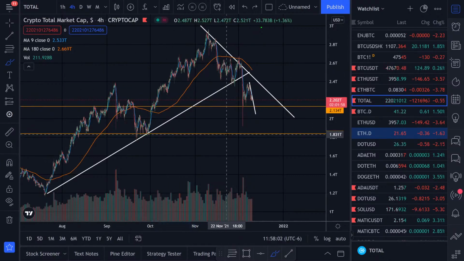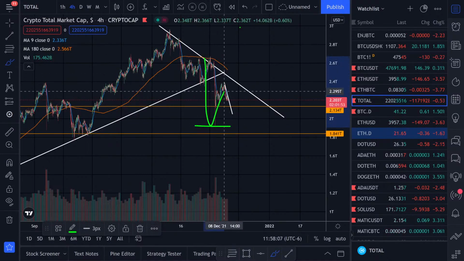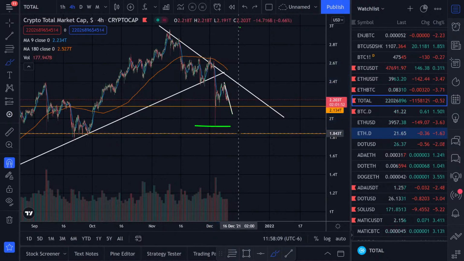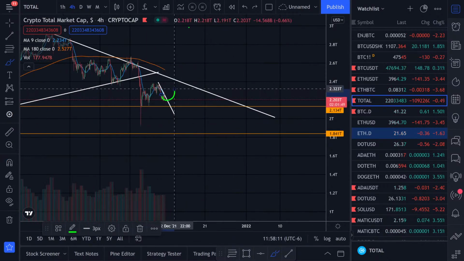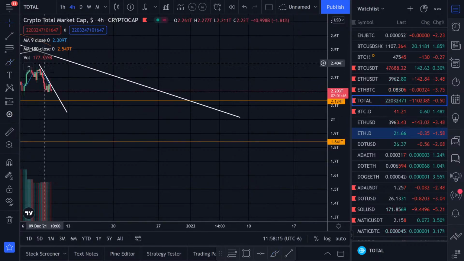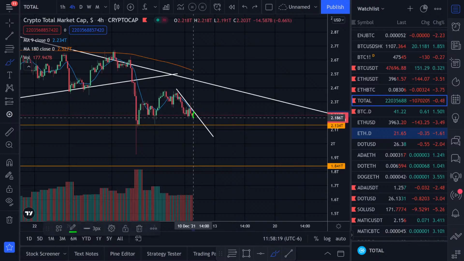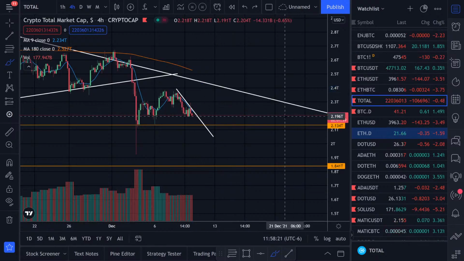So, and wicks, previous wicks too, because we came down, wicked down, and we got a bounce, and now it looks like we're kind of heading down a little bit. Like I said, it's possible, it's likely, I don't know, if we break through this. It's basically we're watching this trend line. If it breaks, then we'll see a move in the market pretty much.